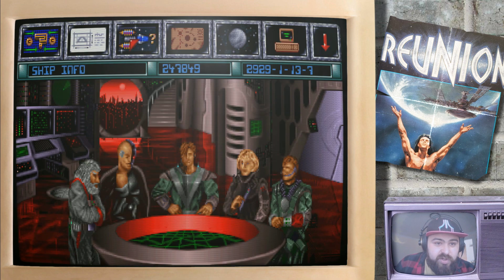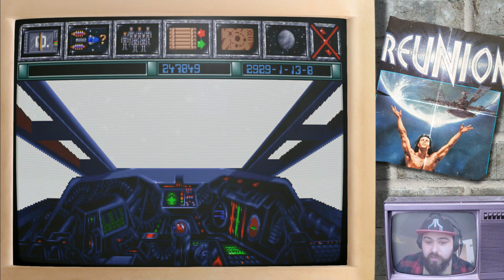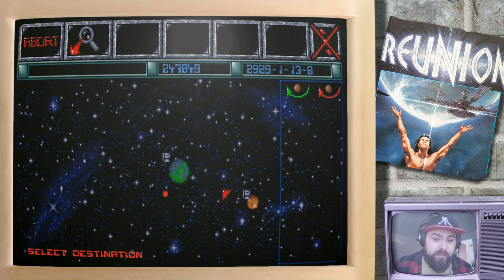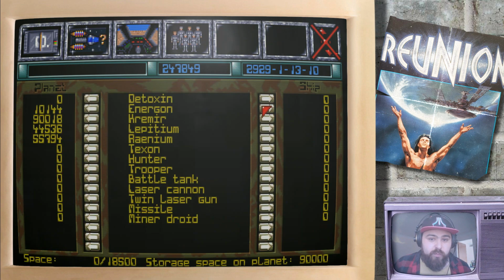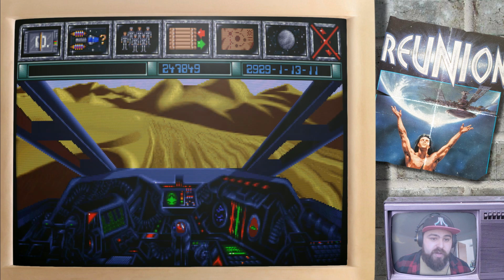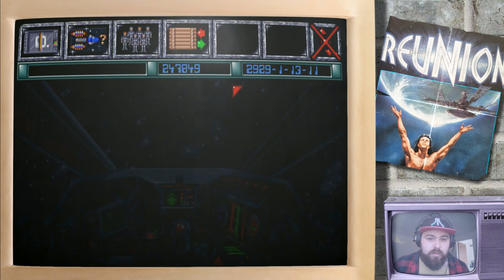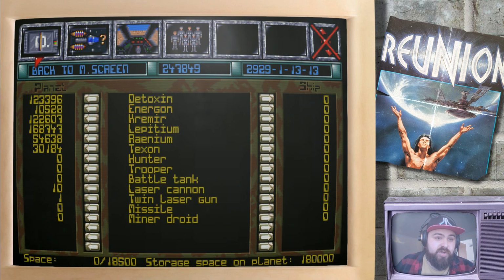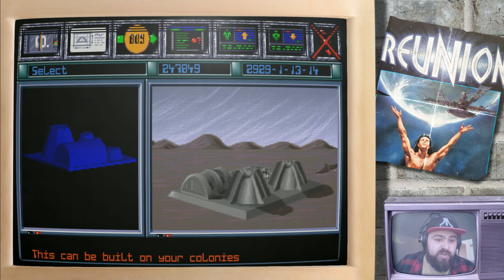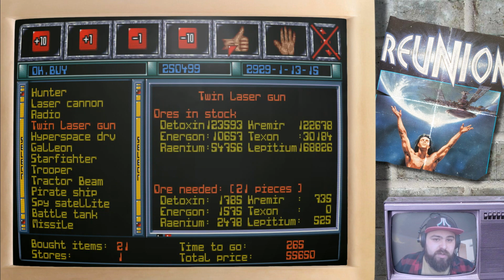There's a pile of energon over there, so if we take our transfer ship over there, we should be able to bring that back. That will be somewhat beneficial here. Okay, we're going to just dump all of this energon. That should hopefully allow us to purchase some more twin laser guns.